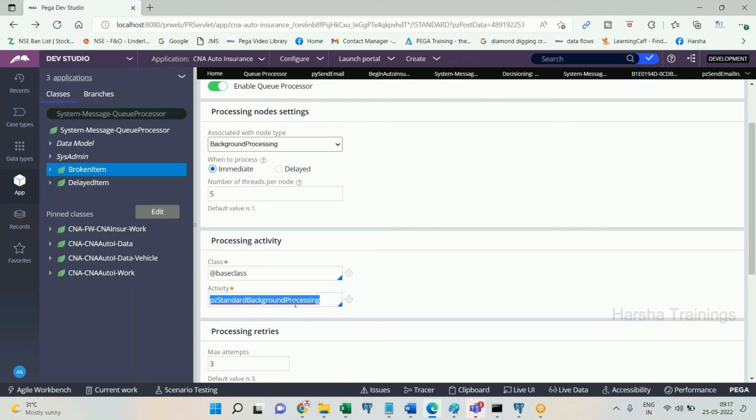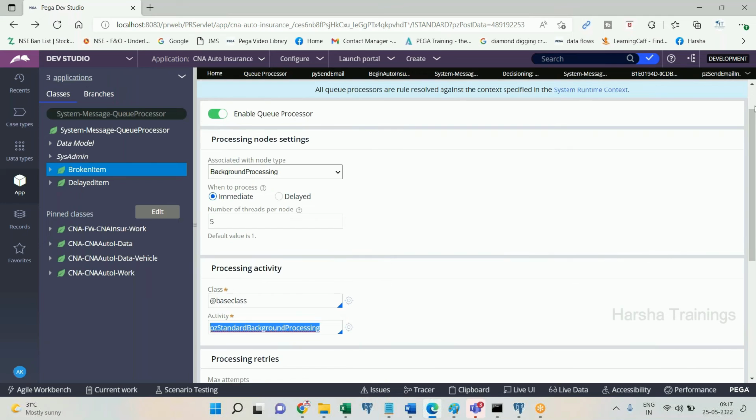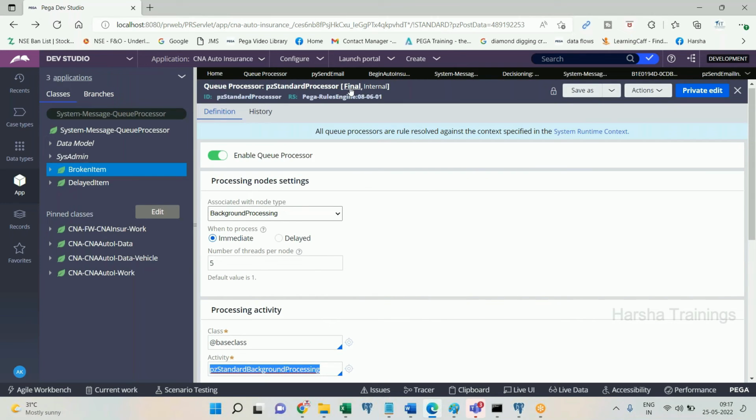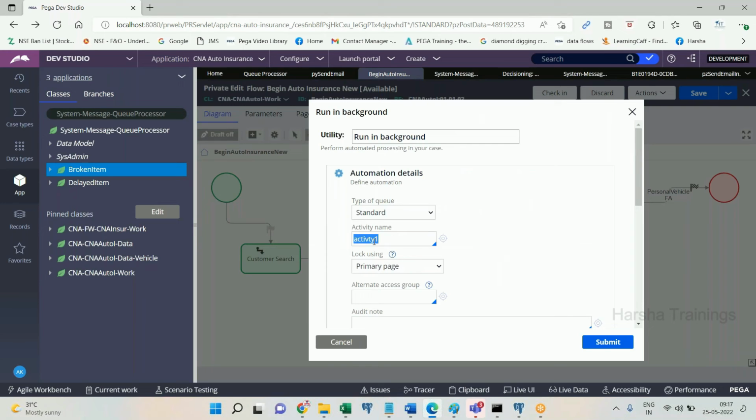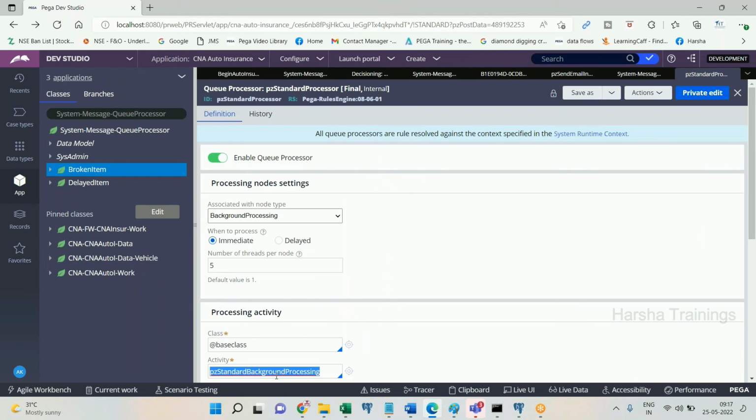Then you wanted to write the logic of the activity as per your requirement, right? But the activity is OOTB provided by PEGA, and you see this is a final rule. You cannot modify it. We save as into your rule sets. That's why PEGA has come up with one option. What is that? Activity. I am giving one activity here. The queue item will be queued to standard agent. I have given activity 1. At the time of processing the queue item, it will execute activity 1 instead of this activity. The activity which you are passing will override the activity that is present within the queue processor.